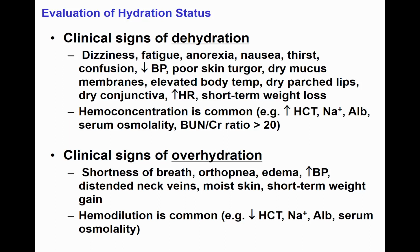Dehydration: blood pressure drop, low blood pressure, poor skin turgor. Do you know what that means? Can you imagine what that is? Skin turgor is where you pinch the skin. And if you're, like me, because I've got really dry skin, I've got poor skin turgor at the moment, and I'm dehydrated, but I'm not drinking a lot today, apparently. But that's how you would do it. So with poor skin turgor, you can see tenting, is what we call it, when you pinch and it stays. If you're really dehydrated, it's going to stay.